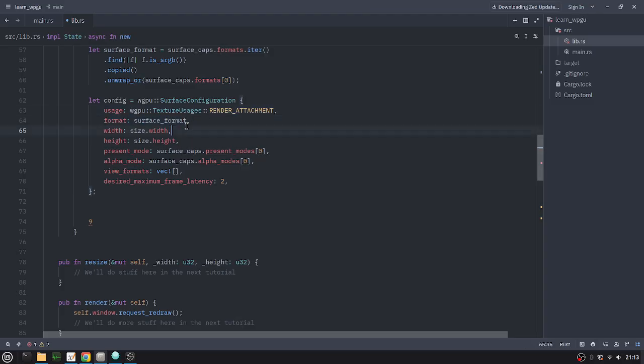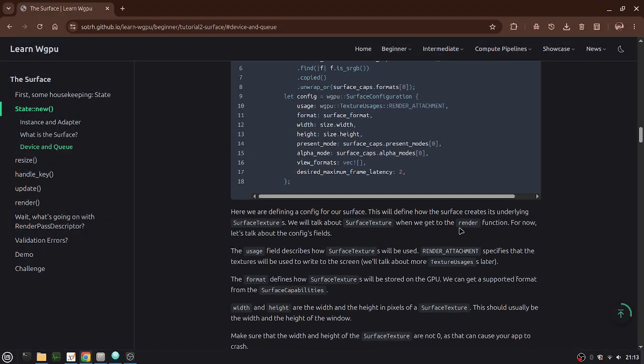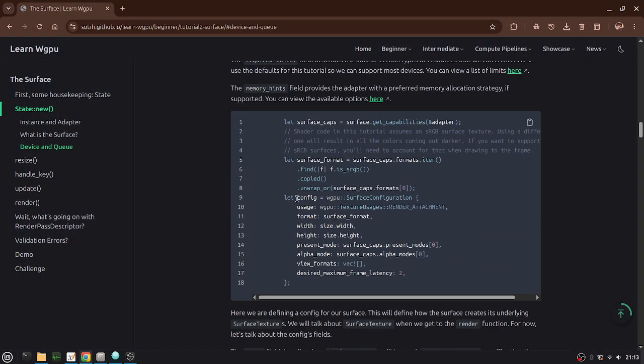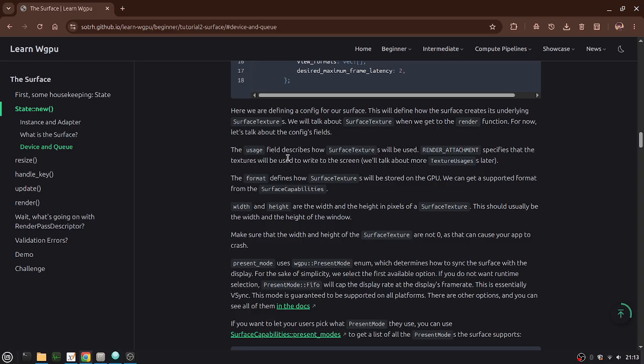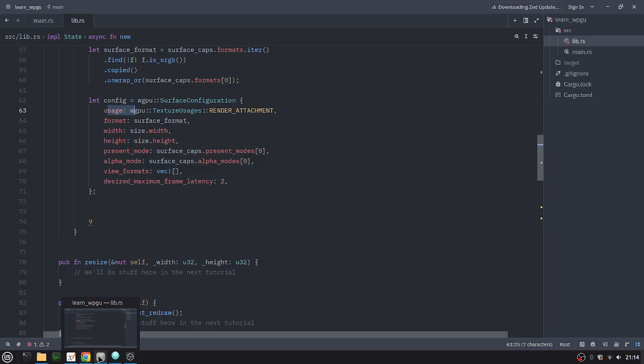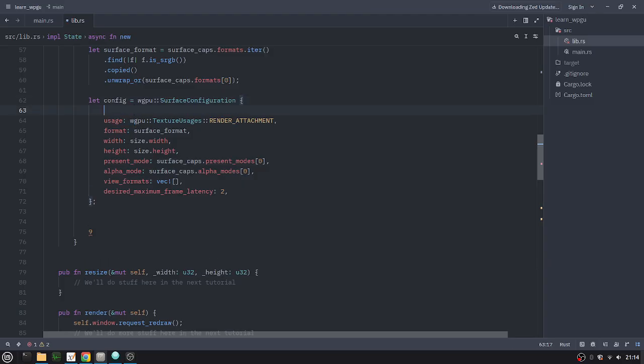Usage, format, we got. Oh, the configuration just stores the format usage. Never mind, I'll just go back to the tutorial. It's kind of hard to speculate about this. The usage describes how the surface texture will be used.